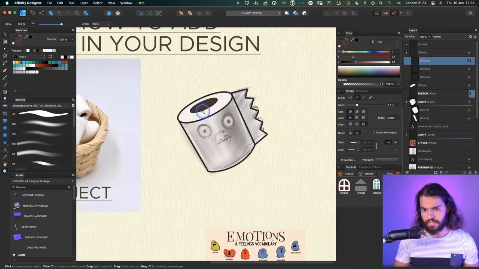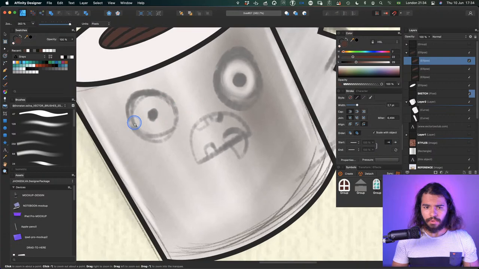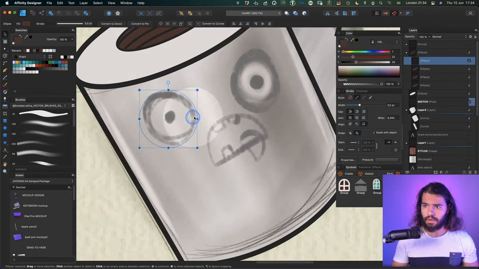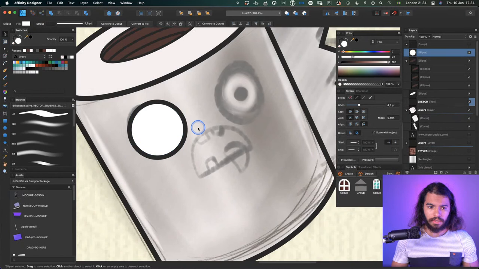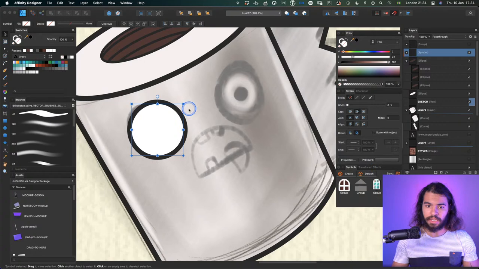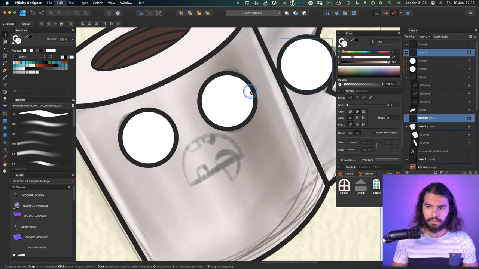And then I will add the eyes. Look how simple it is. Which shape are the eyes? It is a circle. Okay, circle. Then add the circle here over the top. Make the eyes the fill. This first one, fill, make it white. You can create a symbol if you want, in order to make it work in two ways. Look, duplicate here, duplicate again.